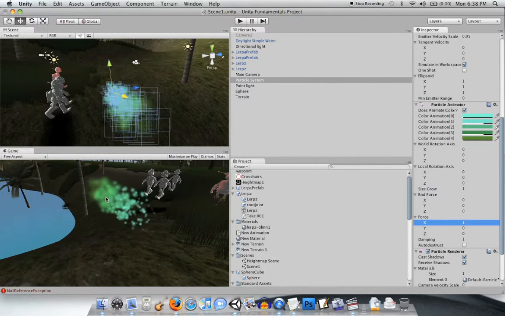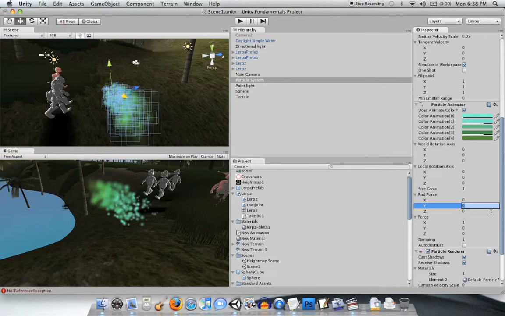Random force is a random value along each of these 3 axes that will be applied to the particles. So I'll set this to 0.5, the y. Actually, I'll set it to 2. And the damping setting in the animator is how much the particles are slowed every frame. So right now at 1, there's no damping at all. They move with a constant force and constant speed. If you lower the value, then they'll slow over time, over their lifespan.